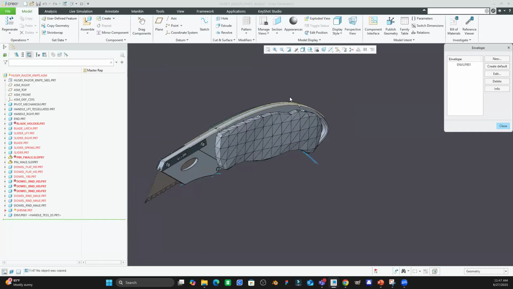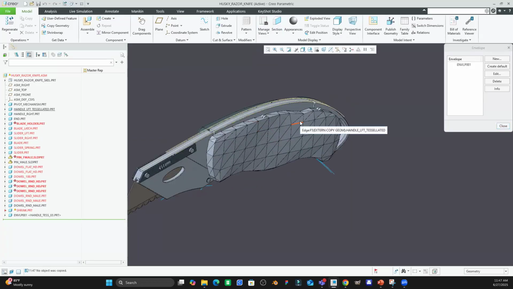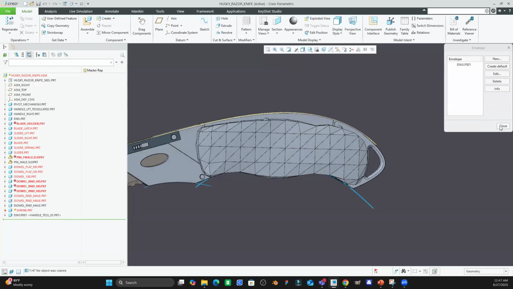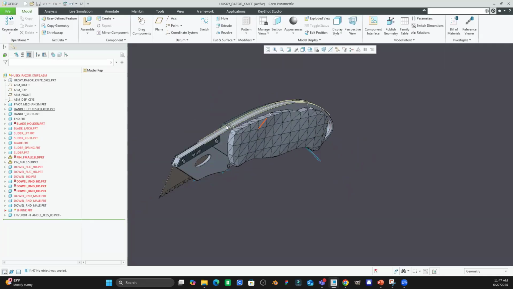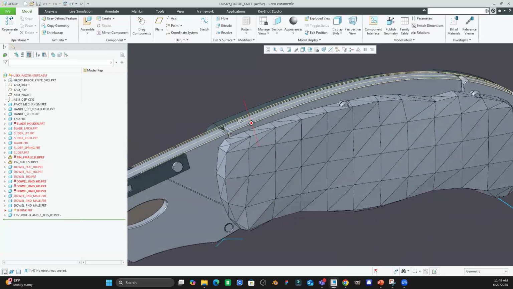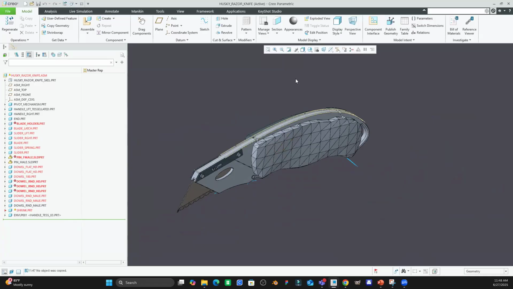The envelope, I'm not sure. I've never really tried using it. You might not have the advanced assembly extension, and I might not need it to do this, but this is just something I wanted to show you in case you didn't know. Little tips and tricks. I think we don't have the extension. I just looked right now on my own computer, and it seems like it's available. It's not grayed out, so I think I should. Okay. I just want to give you little tips and tricks that a lot of people don't know are available. Thank you. No problem.